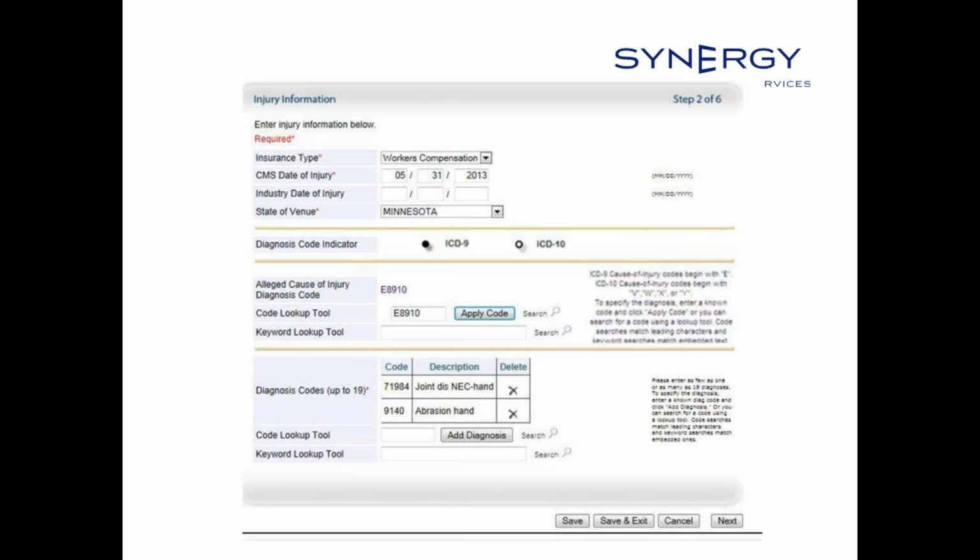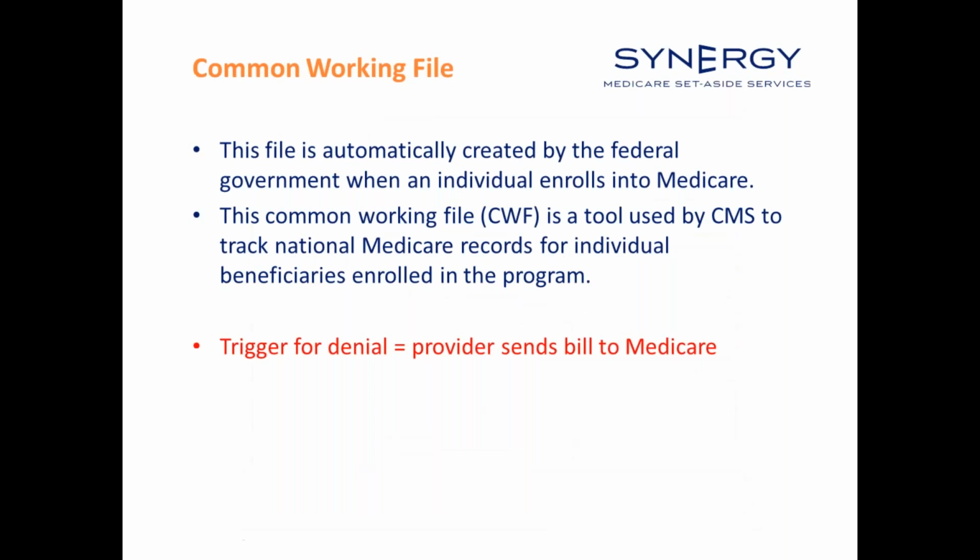The point, and the takeaway here, is that the defendant is going to report something to Medicare, those ICD codes. They have to. Here's a snapshot of an actual reporting screen where, when they go to report that case, they have to include an ICD code. So what can happen down the road is if an ICD code gets reported, Medicare could potentially deny something for that body part. What you don't want to happen is the wrong ICD code gets reported, and now all of a sudden Medicare is trying to deny something they should be paying for. Okay? We've seen that happen.